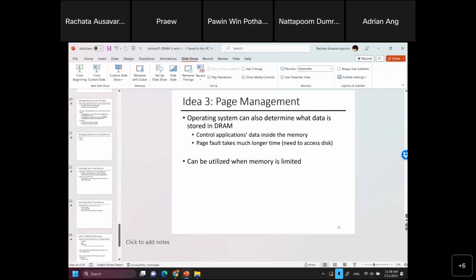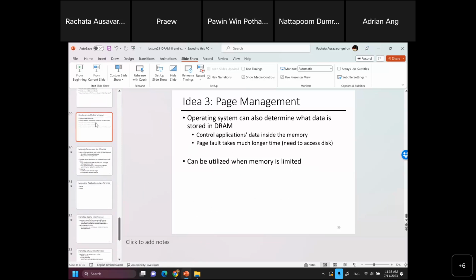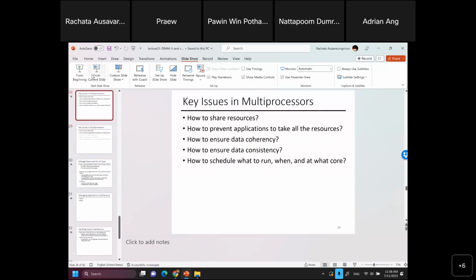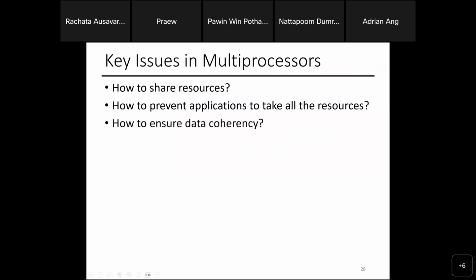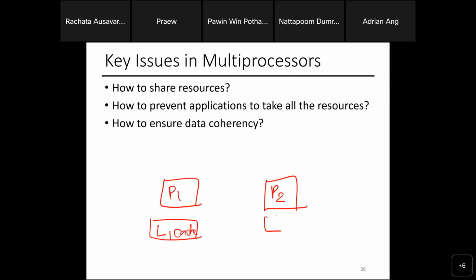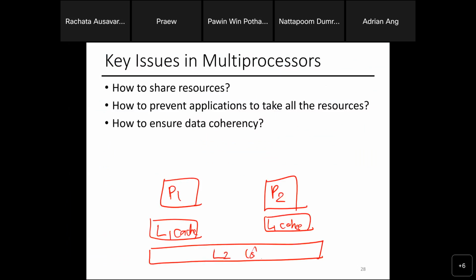And for the third issue, I'm going to go back to this: data coherency, because I think it's quite interesting from your point of view. Let's say I have processor one and processor two, each with an L1 cache. Both of them are private, and you have a shared L2. Both of them run multi-thread applications and share data. Let's say I share variable A. This one says, I want to read A. What happened? A is here, and A is going to be somewhere in the cache as well.